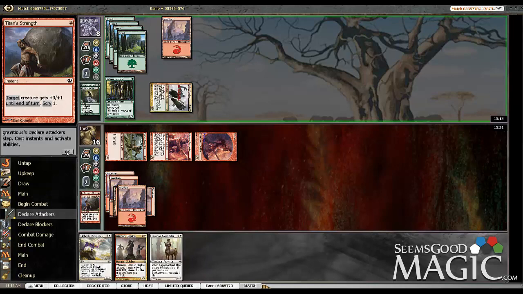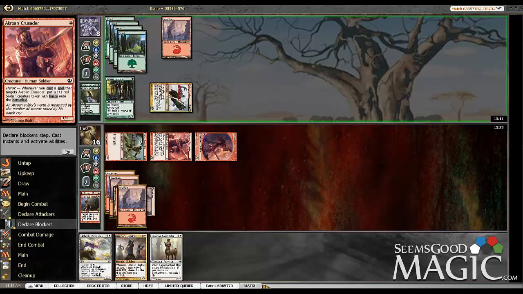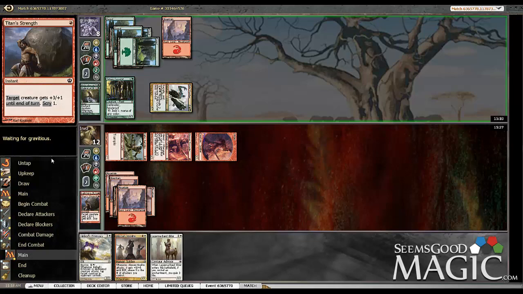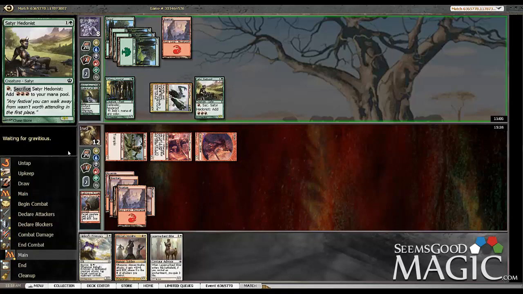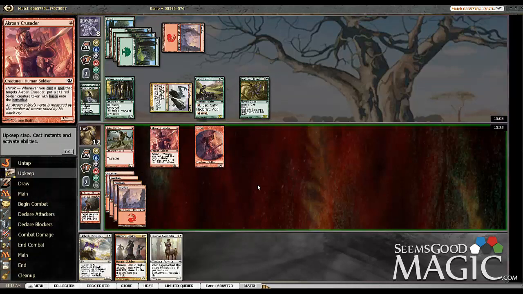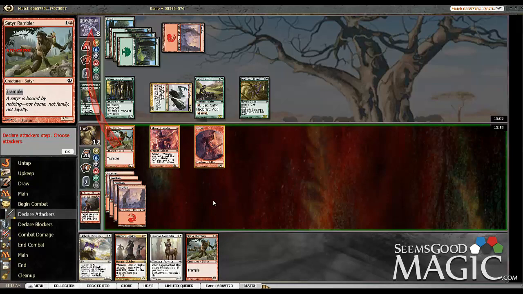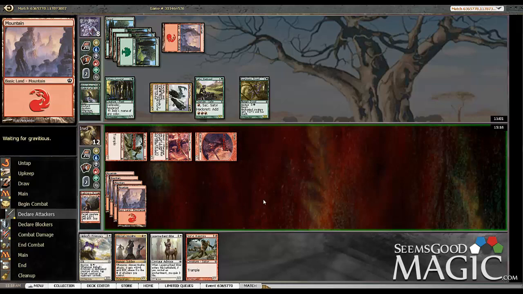So he's got a pumped dude now. How much am I gonna get punished for this? Well, I don't have any enchantments, so I guess that's good news. And the emissary is unfortunately gonna be killed. Terrible draw. Doesn't do anything for me. I don't even have a comfortable attack here. I think I actually have to attack with everything and fake like I have something. I have no choice.